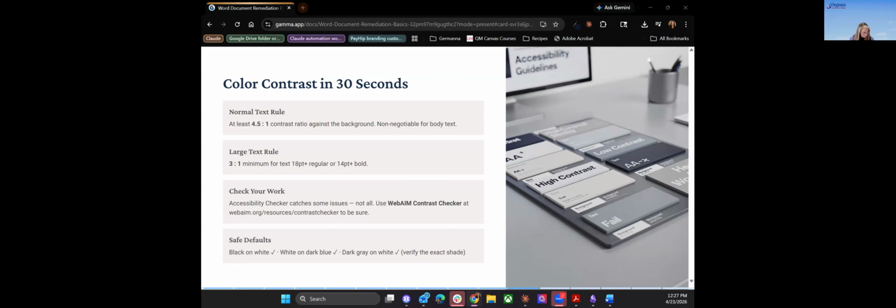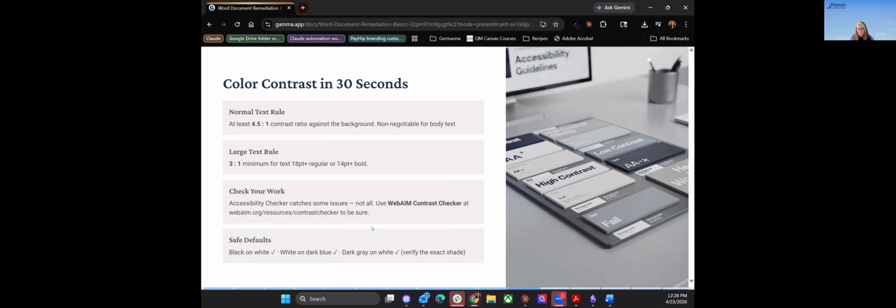The ratio that is important, if you notice, it tells you right here, 4.5 to 1 for regular text. Regular text is size 11 font. For large text, that's 18 or larger, or 14 bold, is 3 to 1. And again, I put this link, it's also here.